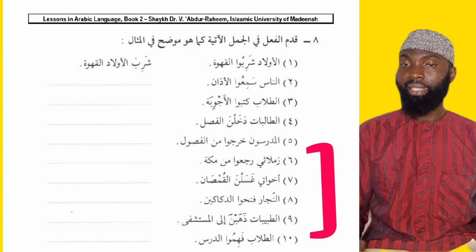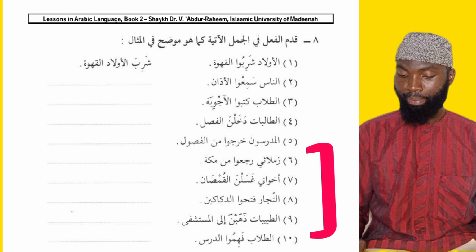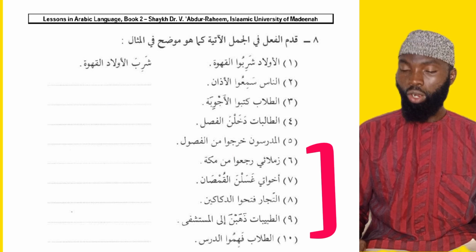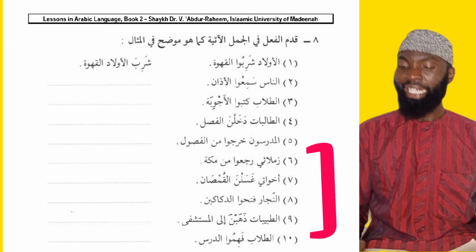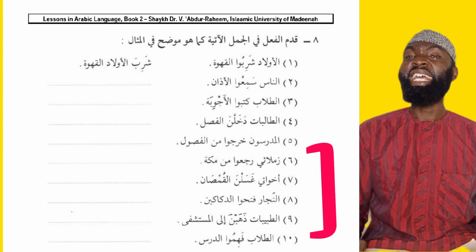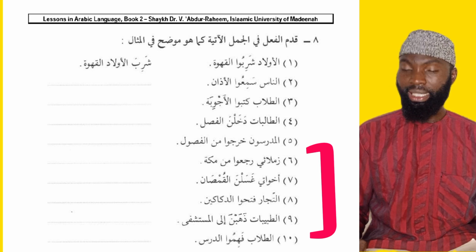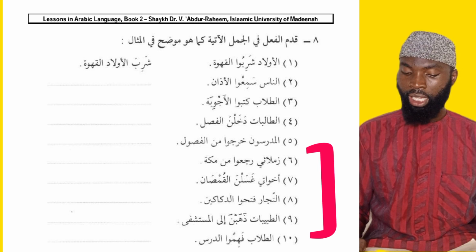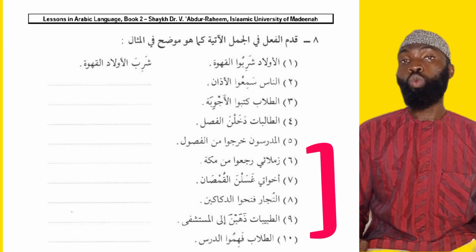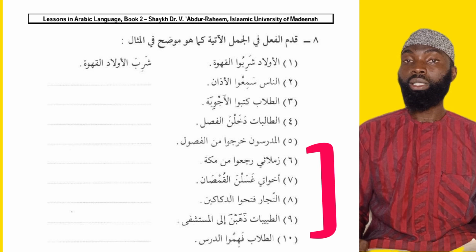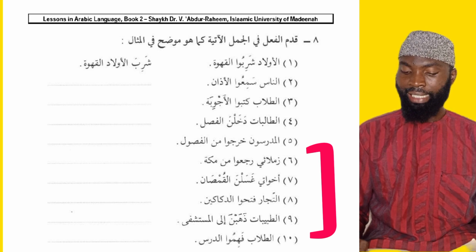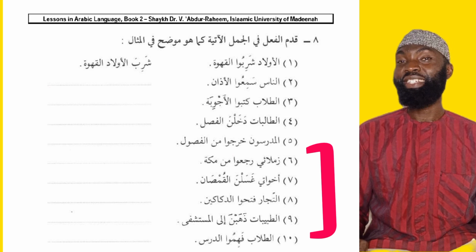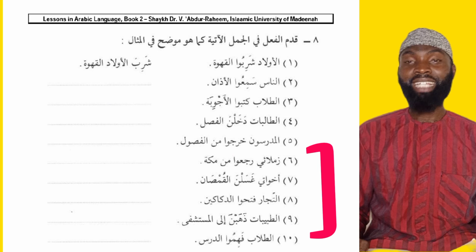Next, we have akhawati ghasalna al-qumsan, my sisters washed the clothes. So we say ghasalat akhawati al-qumsan. Next, we have at-tujaru fatahu dakakin, the merchants opened the stores. We say fatahat at-tujaru dakakina. Next, we have at-tabibatu dhahabna ila al-mustashfa, the female doctors went to the hospital. We say dhahabat at-tabibatu ila al-mustashfa. Lastly, we have at-tullabu fahimu al-darsa, the students understood the lesson. We say fahima at-tullabu al-darsa.